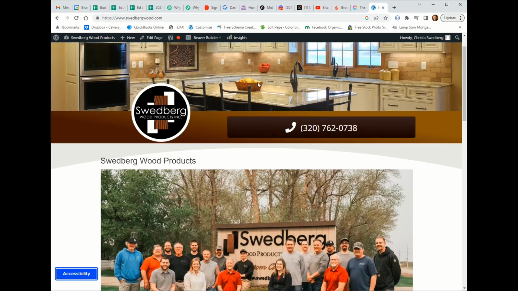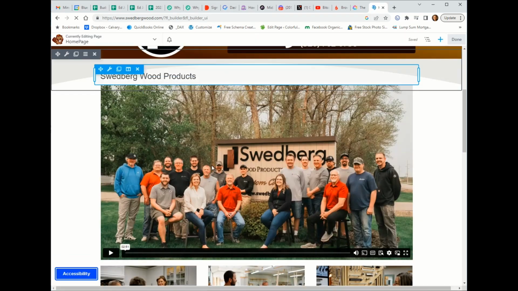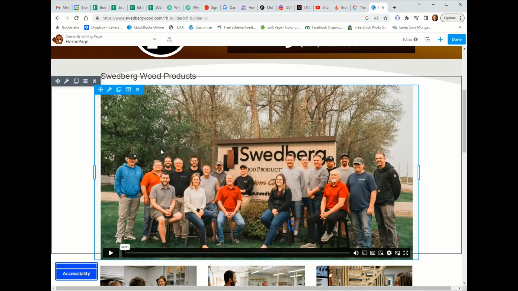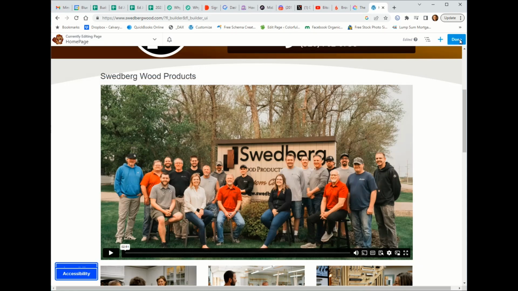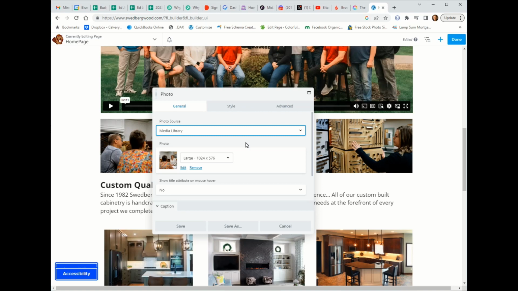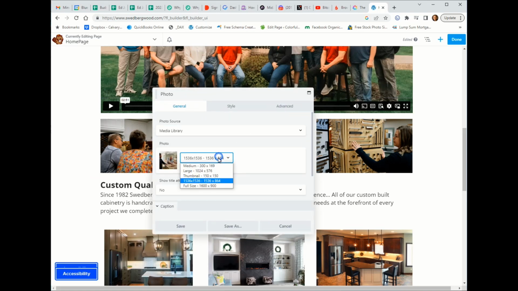This is a video module here. Actually, it's an embed. It's got embed code in it for the video. The code I got from the Real Films people. So I just put that into an HTML module, and then the video comes up that way. These are just pictures. Let's see, I've got that at a large. They size down anyway. Probably could even use a medium.